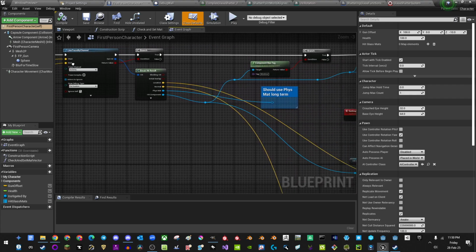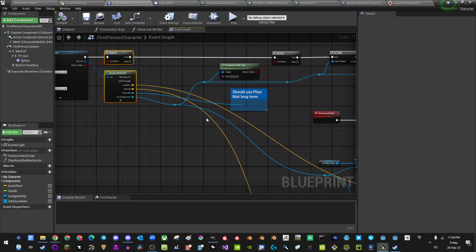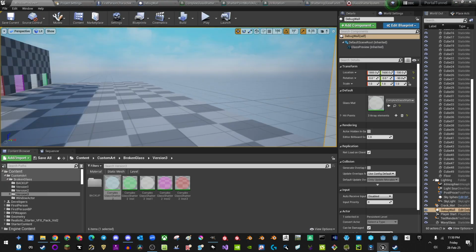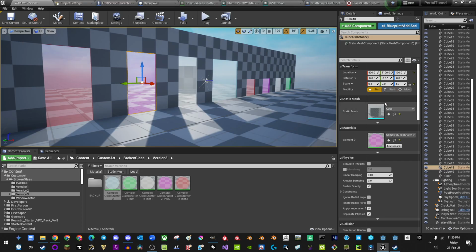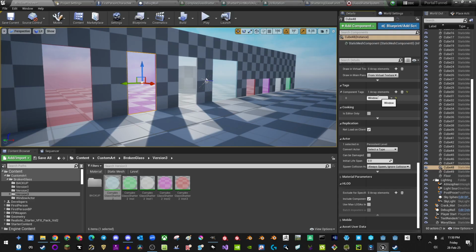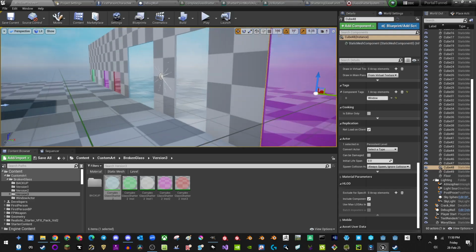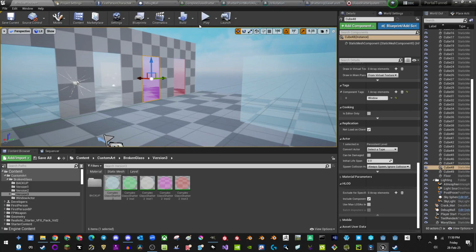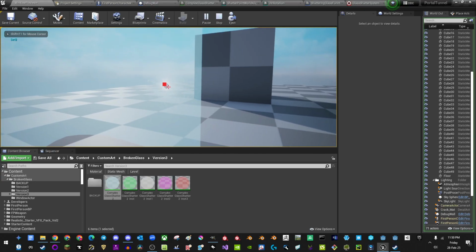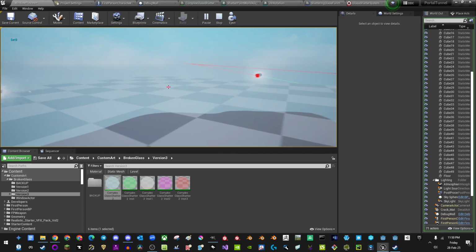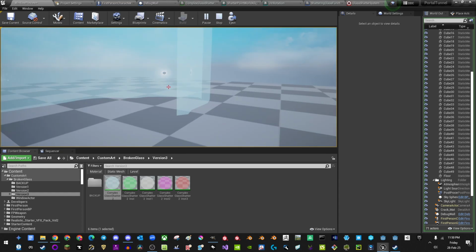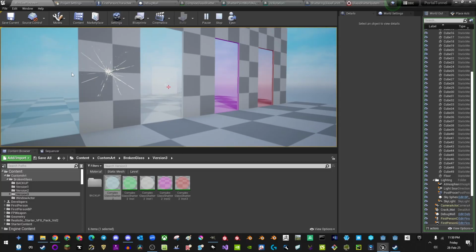So this is normal. We're grabbing this. I have my things tagged. If you scroll under tags here, under the component tags, I have everything tagged as window that I want to be shatterable. This system also works with weirdly shaped glass. That being said, it won't shatter correctly. It actually lags my computer a bit since it's a weird shape.